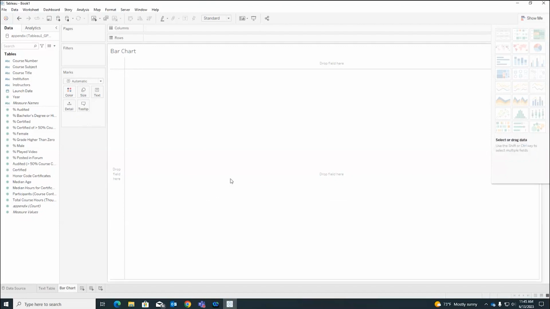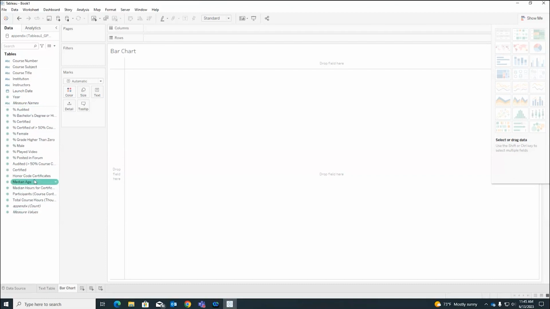For our measure, what we're going to be doing is looking at the median hours for certification. This is a fun little thing where I was talking about how we are not using the data set that's made for teaching in Tableau. We're using a real data set. So as such, these numerical data, this quantitative data, our measures, a lot of them are in averages and percentages.